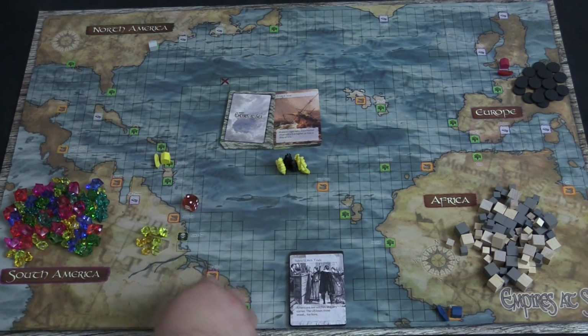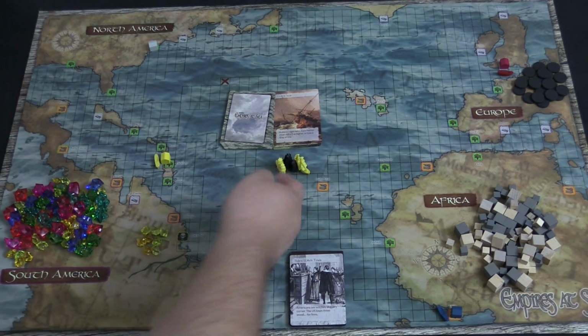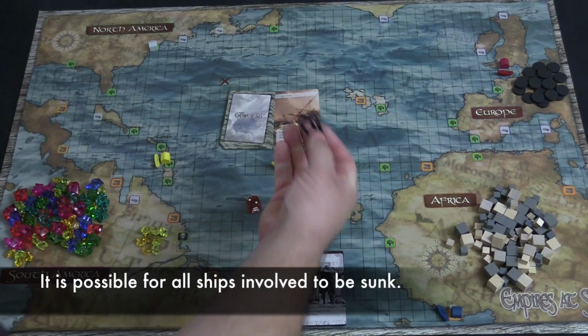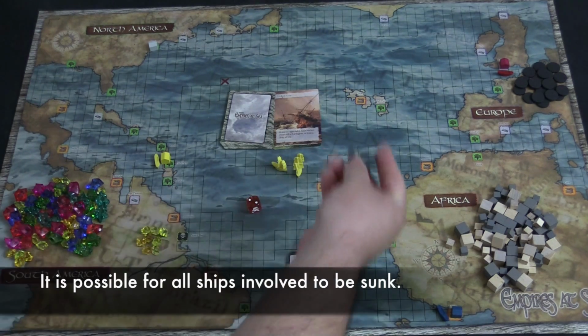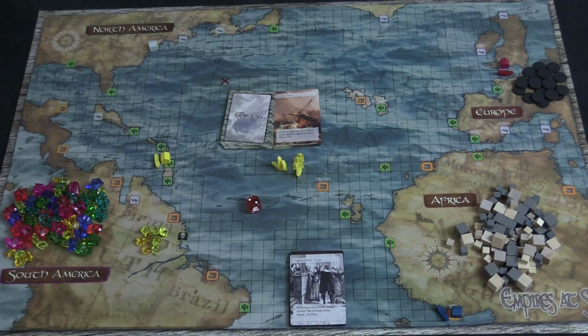But for the ship of the line, they roll a 2, which would be a 4 because of the base 2, not enough to sink this. So at this point, the pirates would go away. This would count as 10 points to the Spanish player at the end of the game, because every ship of the line that you sink is worth 10 points.